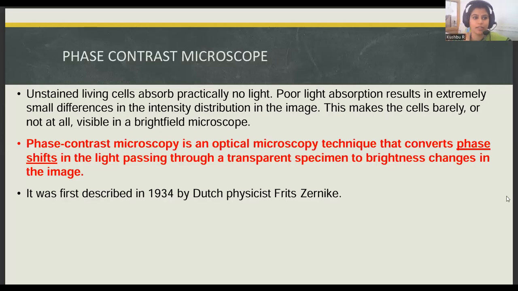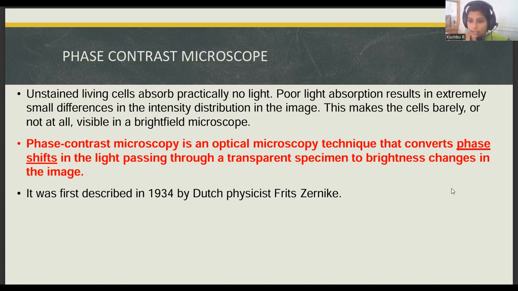Welcome. In today's class, we are going to learn about the phase contrast microscope. It is always believed that staining the organism or the specimen will enable us to visualize it much better. But at times, when you want to visualize living organisms, live tissues, or any such live host or specimen, it is not possible to stain them. In such cases, the phase contrast microscope comes in very handy, where you can study the organisms alive, unstained.